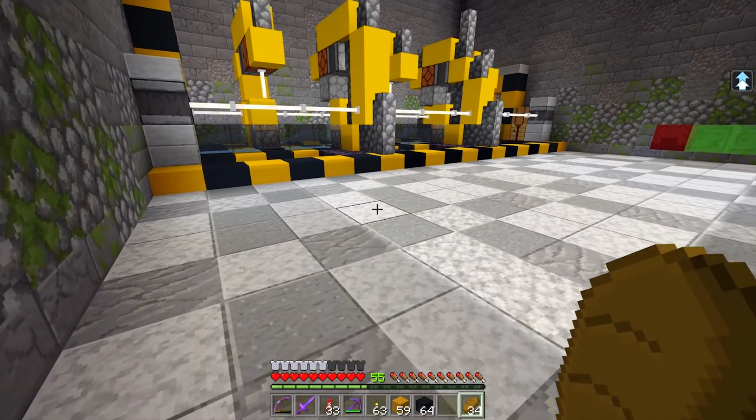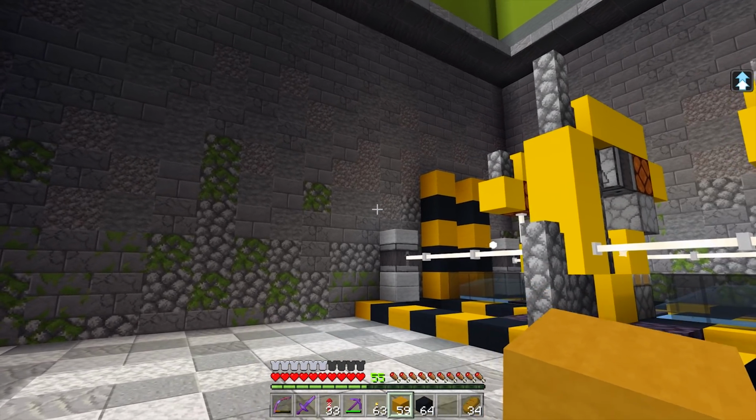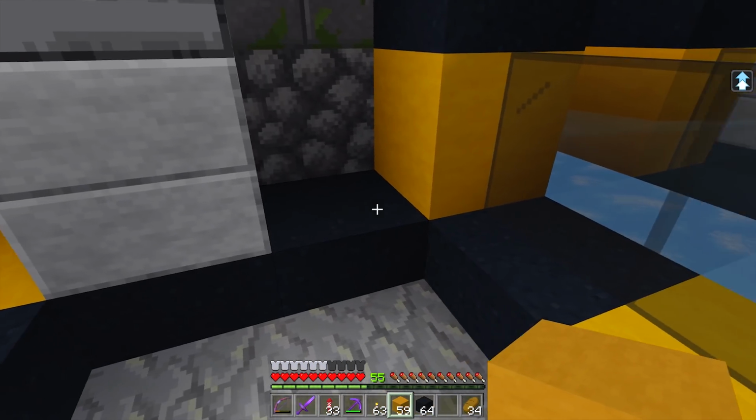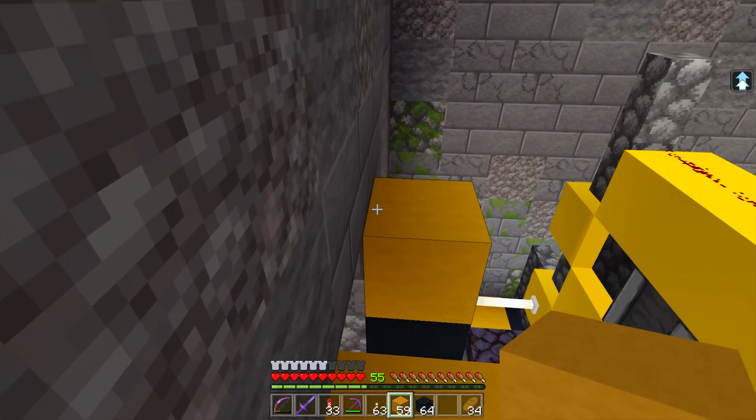So now that section 1 is complete, where do we go from here? I'm thinking up and over. And that's going to be section 2, where we'll have dispensers placing the pieces of these robots' bodies together. Please excuse my inability to jump and get to the simplest places.